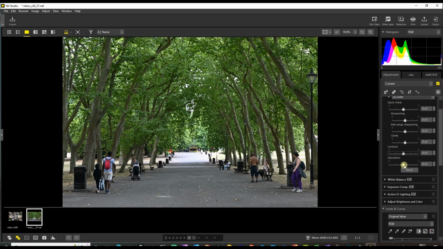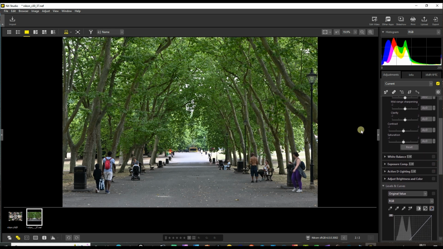Saturation, again, is a dangerous slider. If you go all the way up, it becomes way saturated. If you go down, it becomes way less saturated. But pay attention, those sliders are not aggressive. Normally, if you take the slider all the way down, it's supposed to become a little bit like monochrome, but you can still see colors here. So good news is that these are safe sliders. I call them safe sliders, so you can play with them a little bit more than the other sliders.